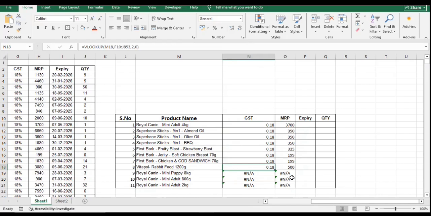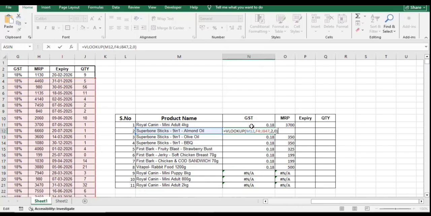Let's discuss this reason. When we drag the formula in Excel, Excel automatically changes the cell references. We'll see in the first cell, the range is M11, F3, J846. And if we see the second cell, it is M12, F4, J847.